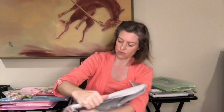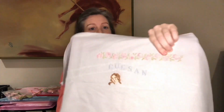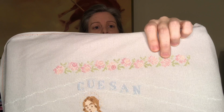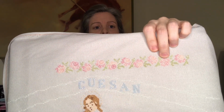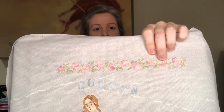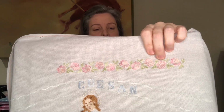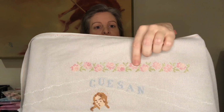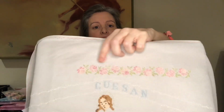Let me see if I can figure out which one I did that on. I think it's this one right here. I stitched all of the bottom legs with the part of the variegation that was the darkest, and then stitched all of the top legs with the lighter variegation. So it looks more like a tweed, whereas a lot of these, you can tell where I would stitch the outer part or the inner part, but I wanted each rose to look a little bit different. And it added a little bit of excitement to somewhat boring.